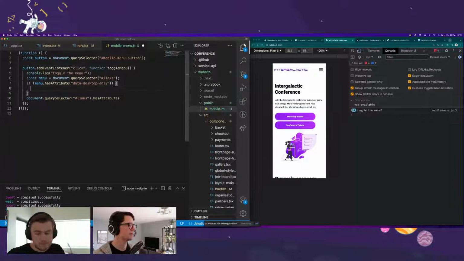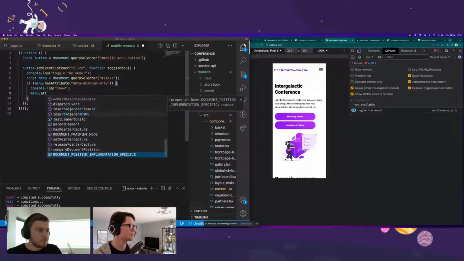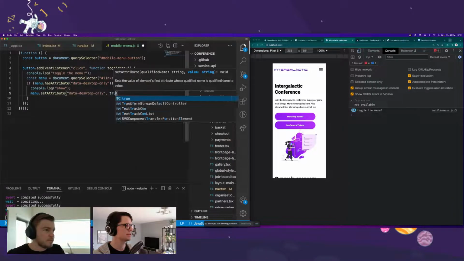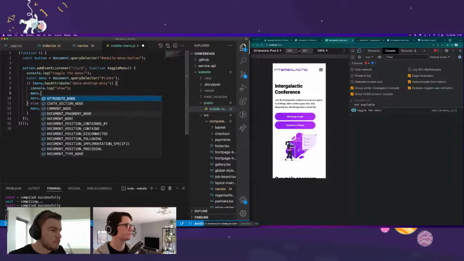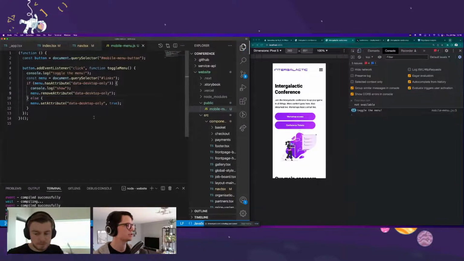Then that means I'm going to show it. That is really just a menu set attribute. Set that to true. But we're going to say it's false. Wait. Other way around, isn't it? Other way around. We actually want to remove it entirely. A selector just checks if it's there. That's pretty much the gist of it.